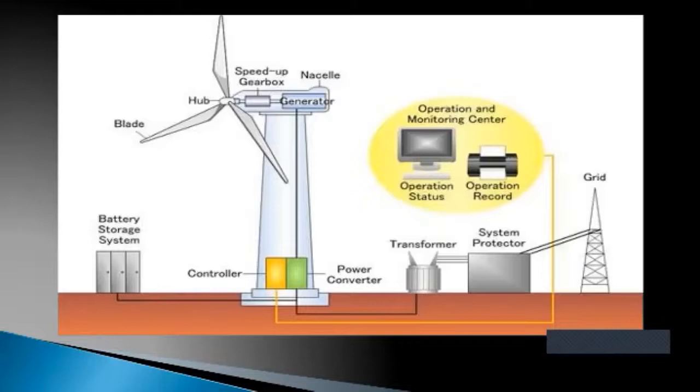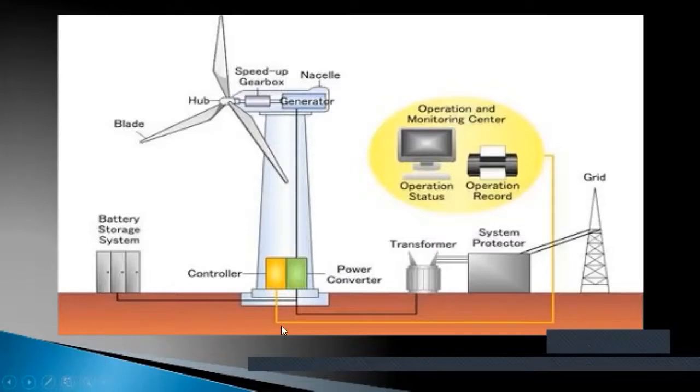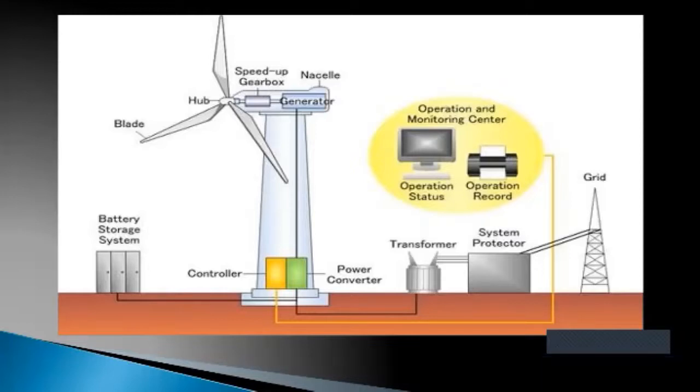The generated power is transferred to the power converter unit and power controller unit. In that, the rectifier and inverter assembly is used. The rectifier and chopper convert the pulsating DC into pure DC, and this pure DC goes to the inverter, and the inverter changes the DC supply into AC supply.